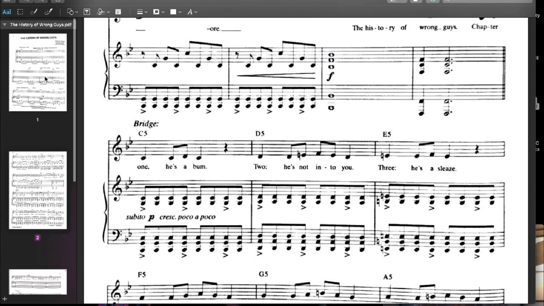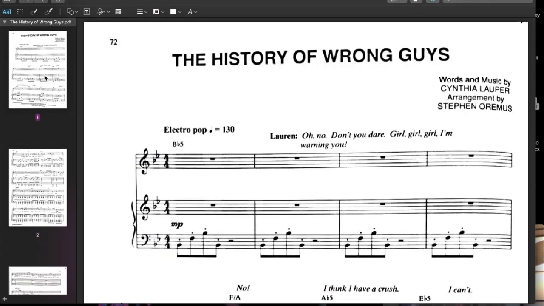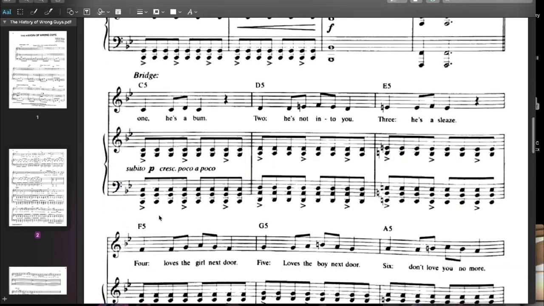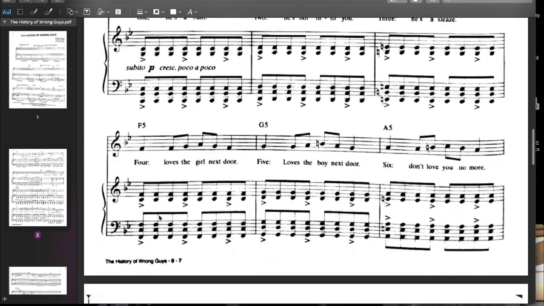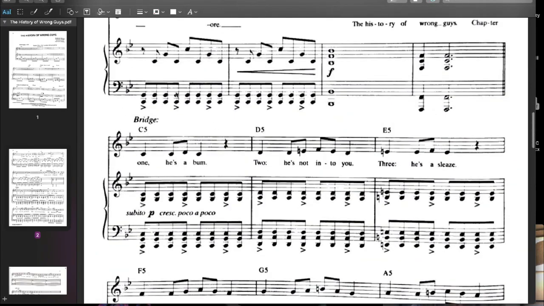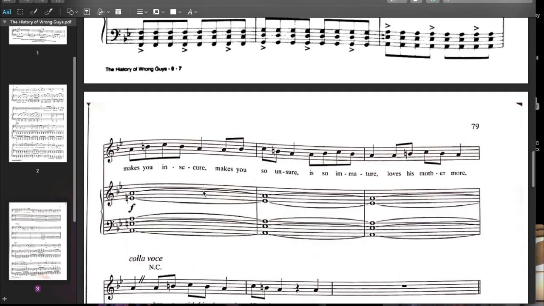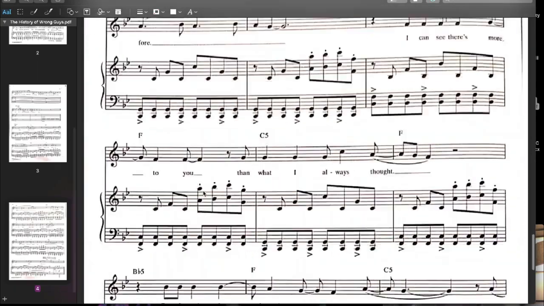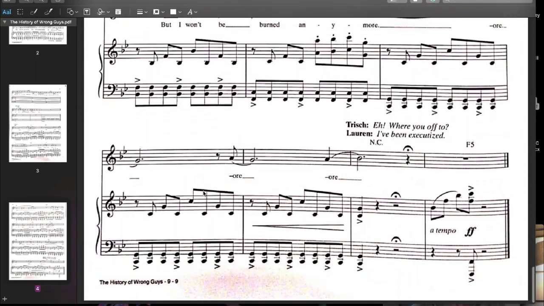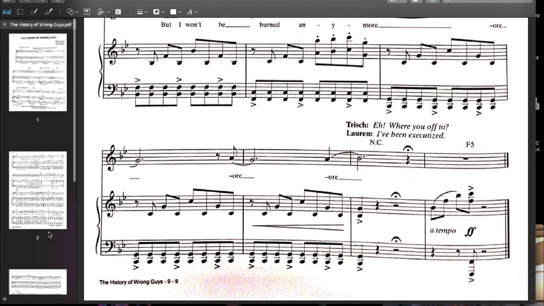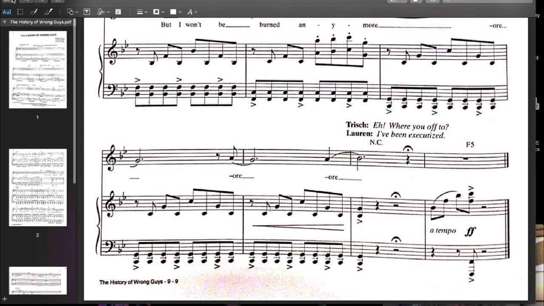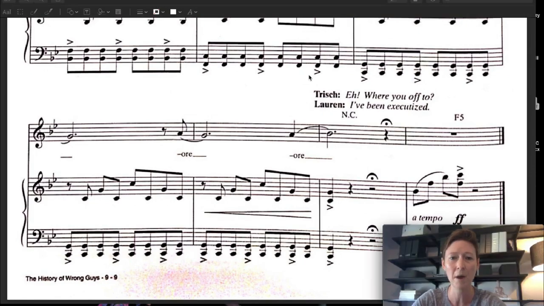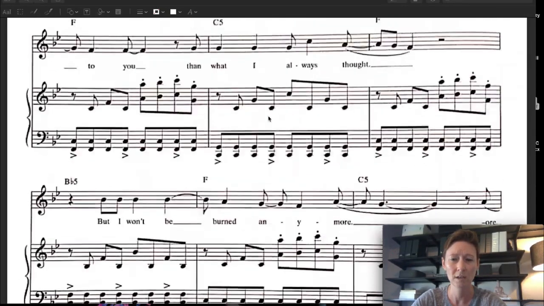So I have the first page up here, with the title that I'm going to come back to in a second. And then I have the page where I want to start the cut. Okay, so I want to start my cut around here at the bridge. And then I want to go into this page of the song with a few edits. And then I want to go until the end, which is here. So just these 3 pages. Now I'm going to go ahead and take off the thumbnails and the sidebar so you can see it a little bit better, and we can start our cuts.